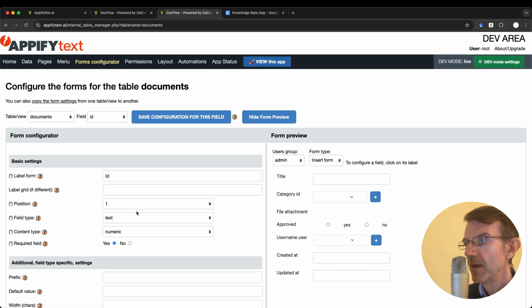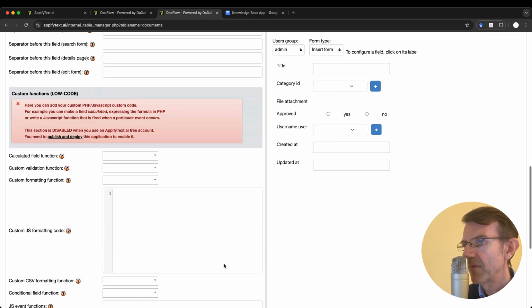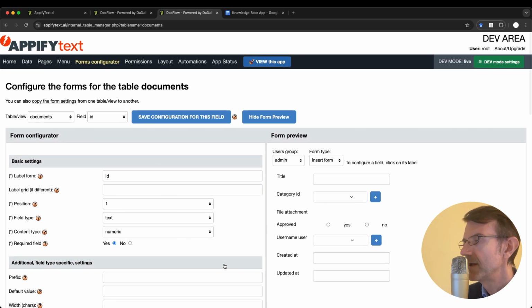Documents table. And we can here set the label, set the field type, set the required property, many other things. Obviously, we won't cover all of them, just a few of them.